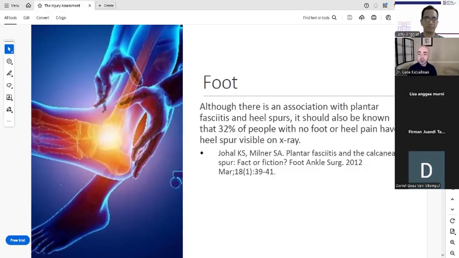All right, so these are just a few examples. There are many, many, many more studies in all the different joints that show this over and over again, that you can be completely pain-free and have these abnormal imaging findings, meaning the imaging findings themselves do not necessarily correlate or are not associated with somebody's pain. Somebody can have these imaging findings and be pain-free. Somebody can have these imaging findings and have pain, but it's possible that that pain is coming from something other than those imaging findings, because those imaging findings can be pain-free.